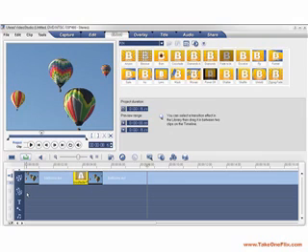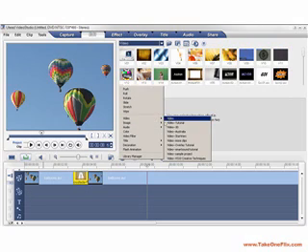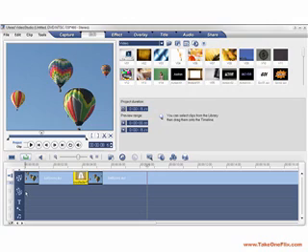Many more variations are possible. In the first variation, you can reverse the effect and go from color to black and white. And in the second variation, you can combine this effect with the freeze frame technique, which combines an image with a video clip. So have fun and go give it a shot.